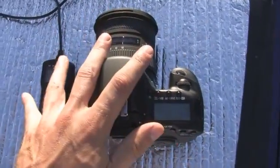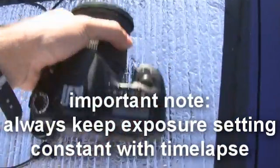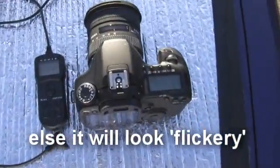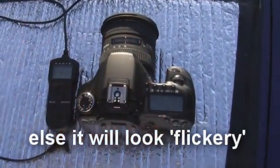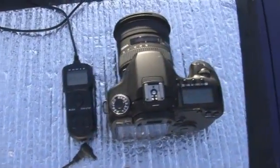However, this has lots of disadvantages for doing time-lapse, especially if driving, in that the camera weighs a ton. It's big, it's clunky, it's awkward, it's very difficult to put it on the dashboard and feel safe. If you're going to be driving around with this on the dashboard, you've got to take it down every time you stop, otherwise it's just an invitation.